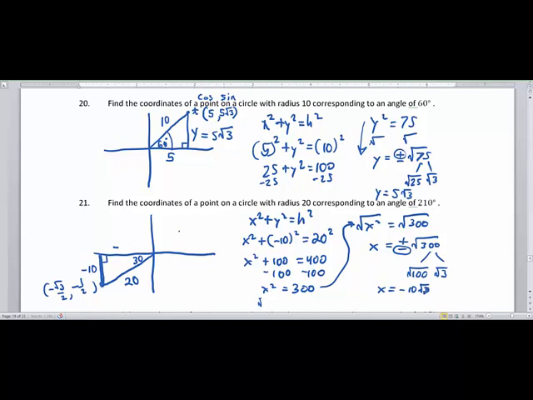Now the reason why I'm simplifying these radicals is that's really good math grammar, but another reason to simplify these radicals is to show you the 30, 60, 90 pattern. The pattern of the 30, 60, 90 is that it's usually 1, square root of 3, and then 2. This is the relationship or the ratios of 30, 60, 90 triangles, that the short side is always half the length of the hypotenuse, and then the longer side is always going to be the shorter length times square root of 3. So 5 square root of 3, 10, negative 10 square root of 3, 20.